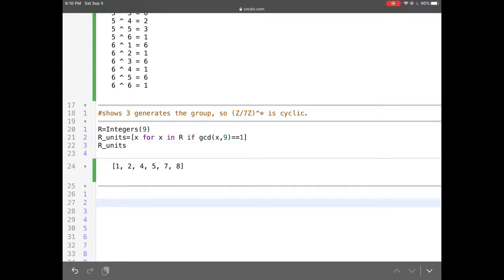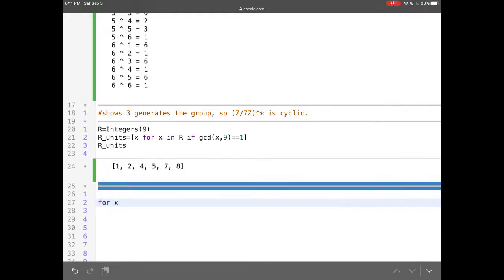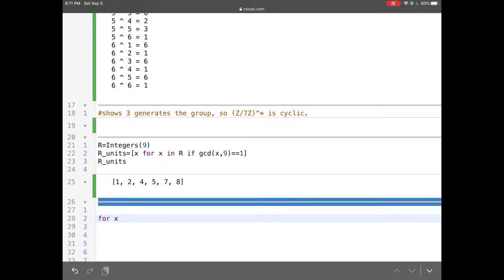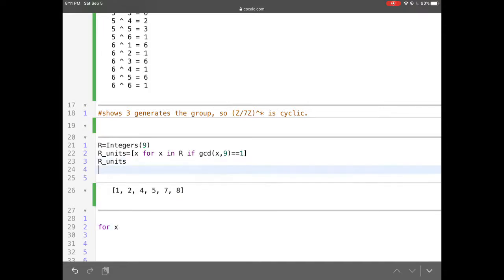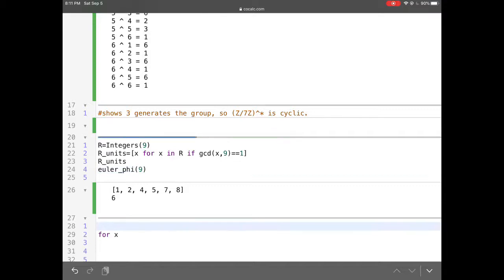So what I'm going to do now is check, is there a primitive root in there? Remember, what I'm asking is, do any of those elements actually have order 6? And how do I know it's 6? Well, because I can count that that's how many elements are in the set. Or, remember Sage can do, what is Euler phi of 9? And I know it should be 6. And you see 6 showed up right beneath my list there. So do we have an element of order phi of 9, which is 6?